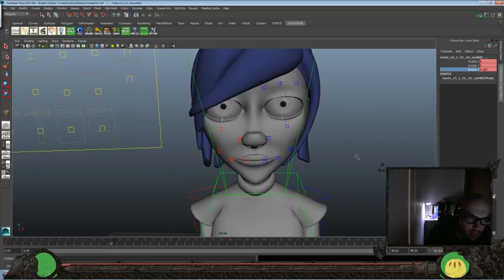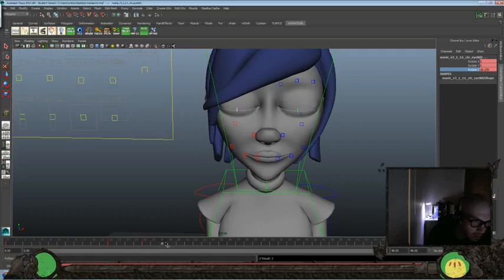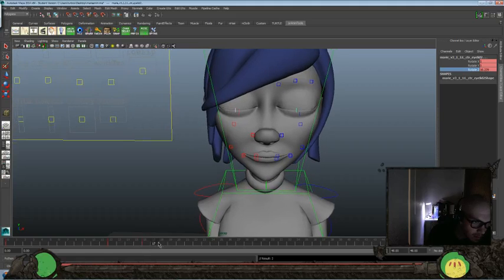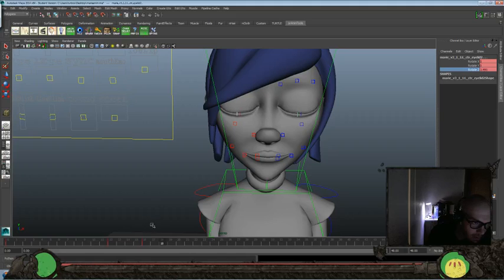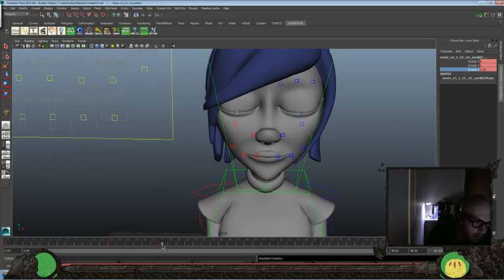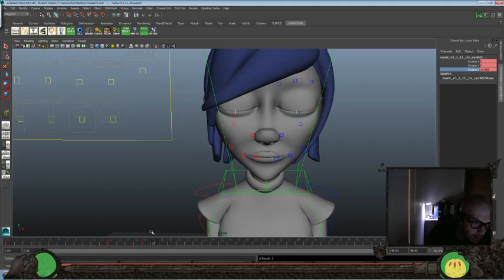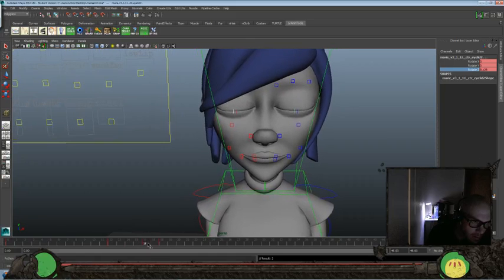So again, something like this, we'd want to open them up a little bit larger. Closed up here. Maybe we did it too early. Go something like that. You always want to do less on the lower eyelids than on the uppers. Delete that one. Maybe a little more.